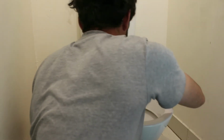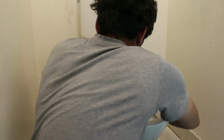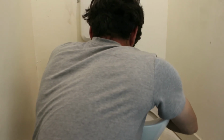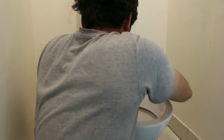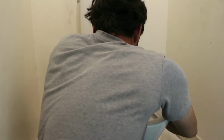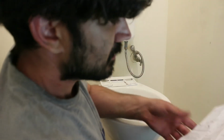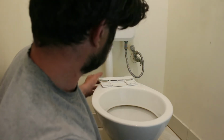Obviously I'm just doing up these nuts from underneath. Make sure it's pretty even. I'll be taking it off again because I don't know. Looks pretty good. Ah, hang on. Oh yeah. Maybe I might go to stainless steel.